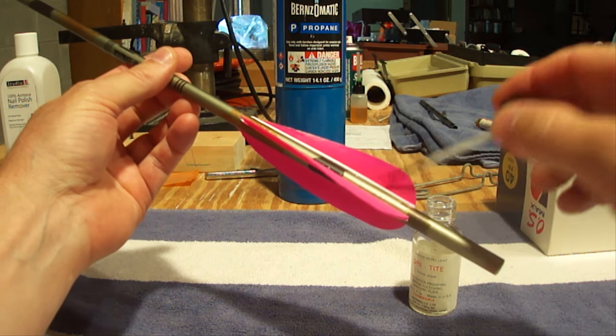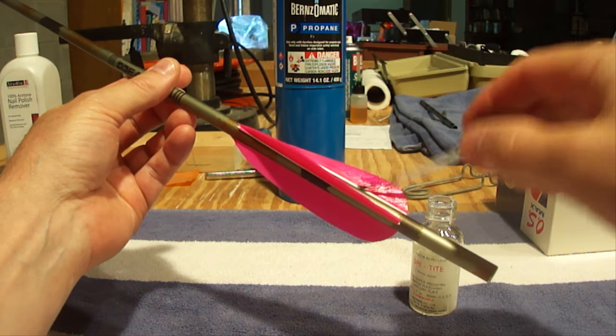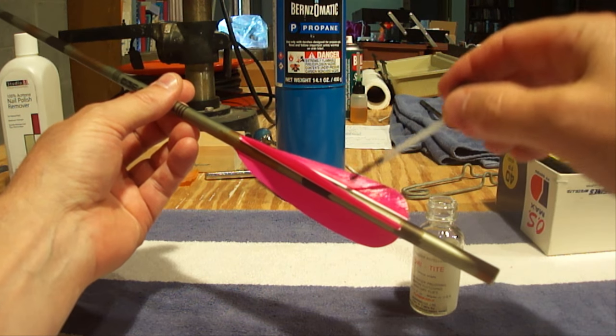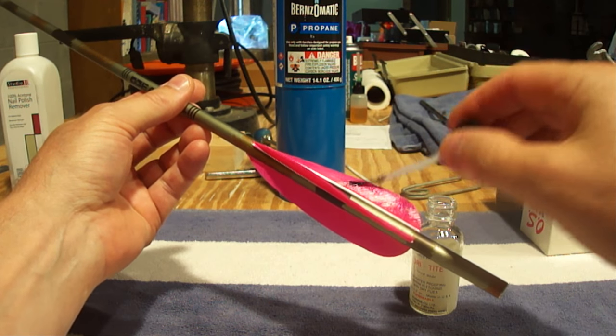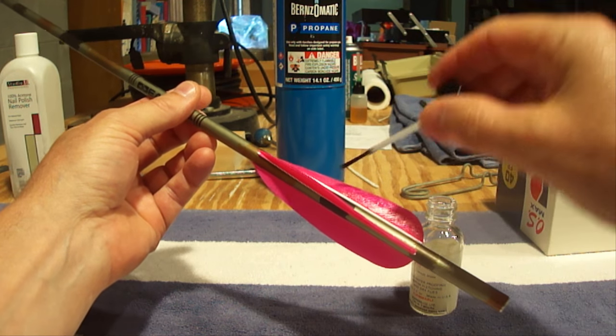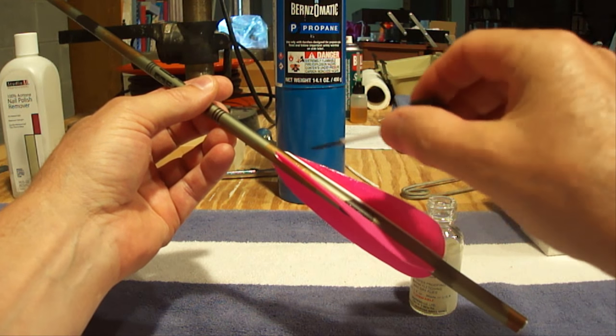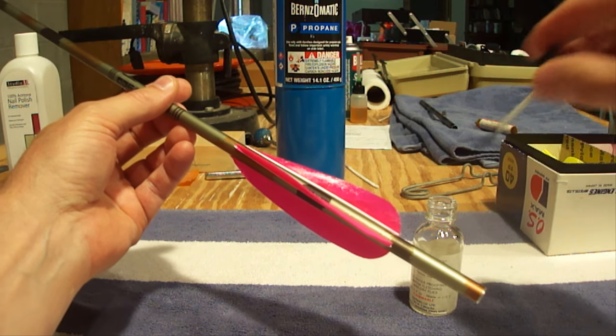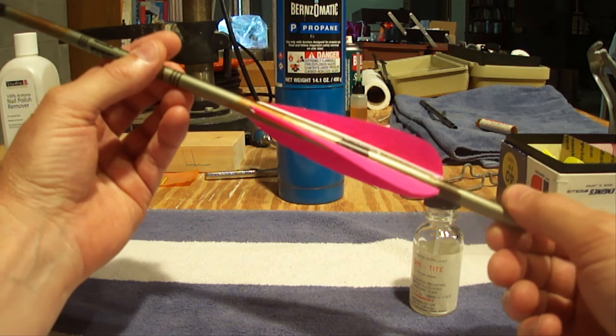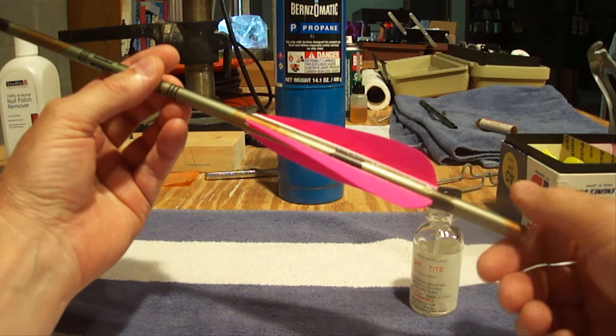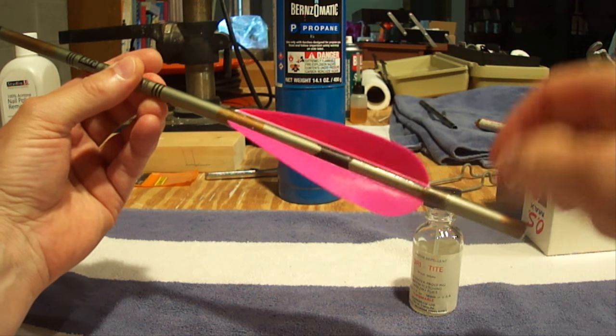It's got a brush on the end. And it's just like water. And it's clear. So just, don't be afraid to put too much on. Just start globbing it on. And you can see exactly, if you get the right lighting, you can see it real good. So you're going to just take that, just cover that feather completely up with this stuff. And you could be out in a driving rain and it'll stay looking just like that. It's amazing stuff. The water will just run right off of it. And so just make sure you do that to both sides of each feather.